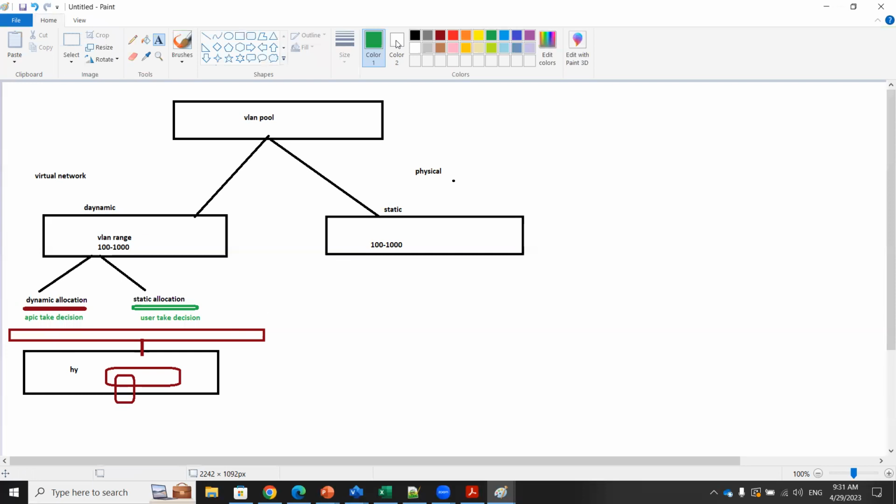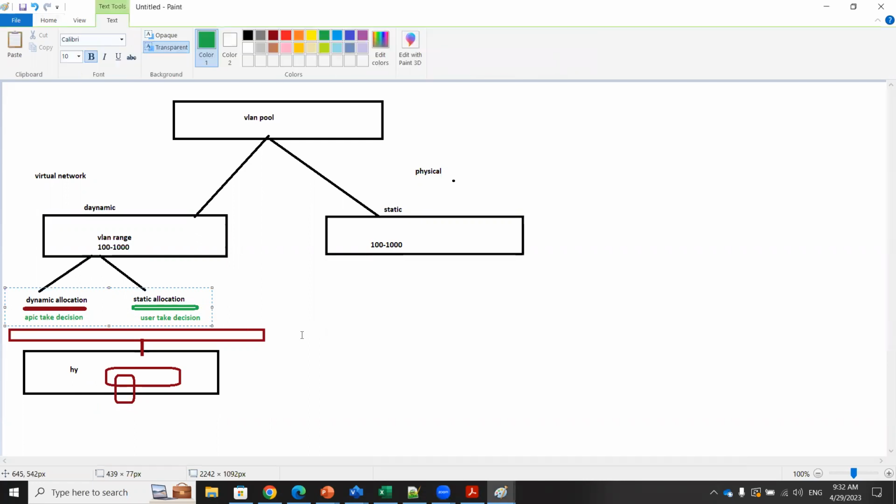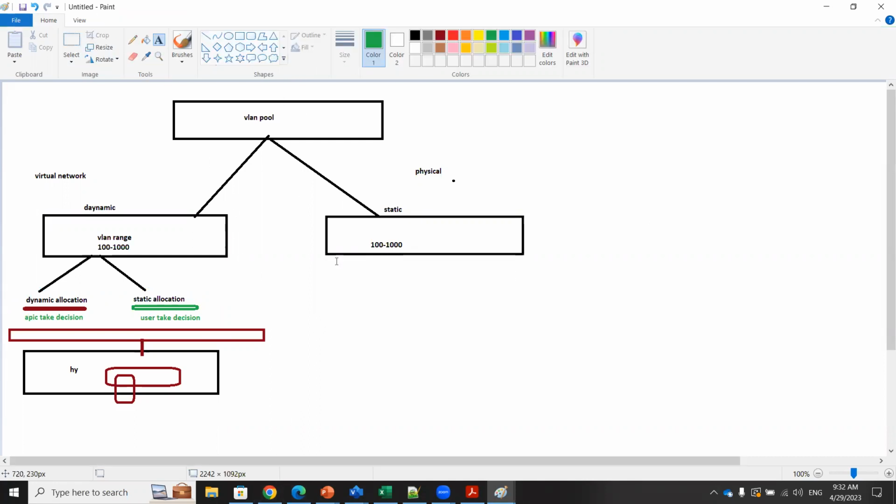One question: suppose currently you are using the dynamic VLAN port. Is it possible to convert to static VLAN? You can do that, but you will lose the entire connectivity. It means your dynamic VLAN which has been pushed here automatically will be removed. So migration will always be disruptive here. So in the initial phase you have to decide which allocation option you want. Any questions on this before I move forward?